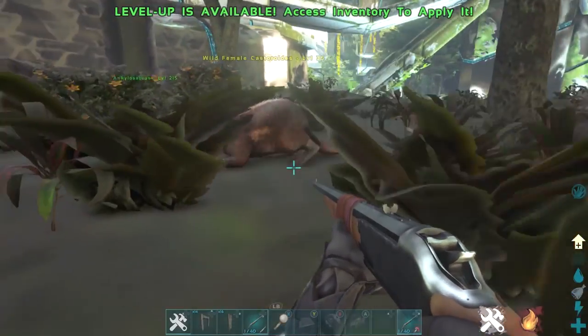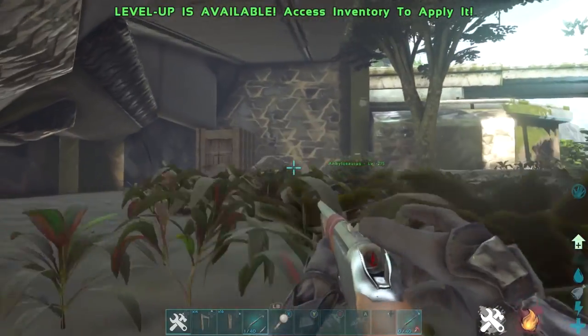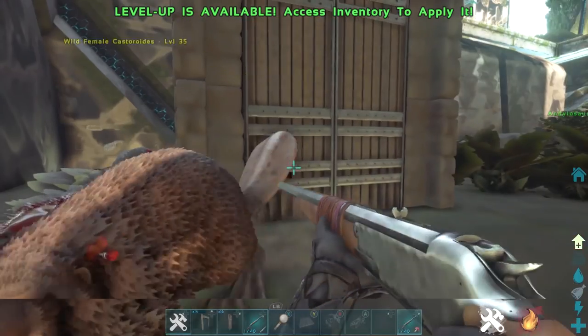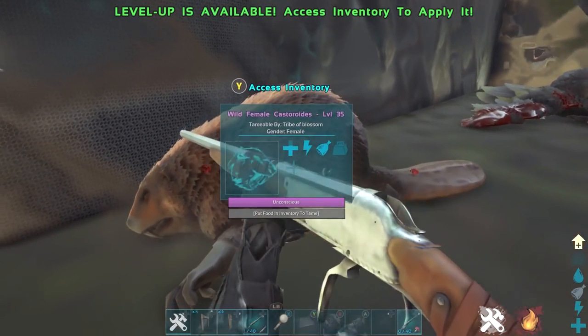All right, we have a beaver right here. What level was he? All right, 35. I'm not going to look for a high level. I'm just going to go trank him out. Come on, Mr. Beaver. Oh, he's already running away. There you go. He's unconscious now. All right, let's see if it works for the beaver.